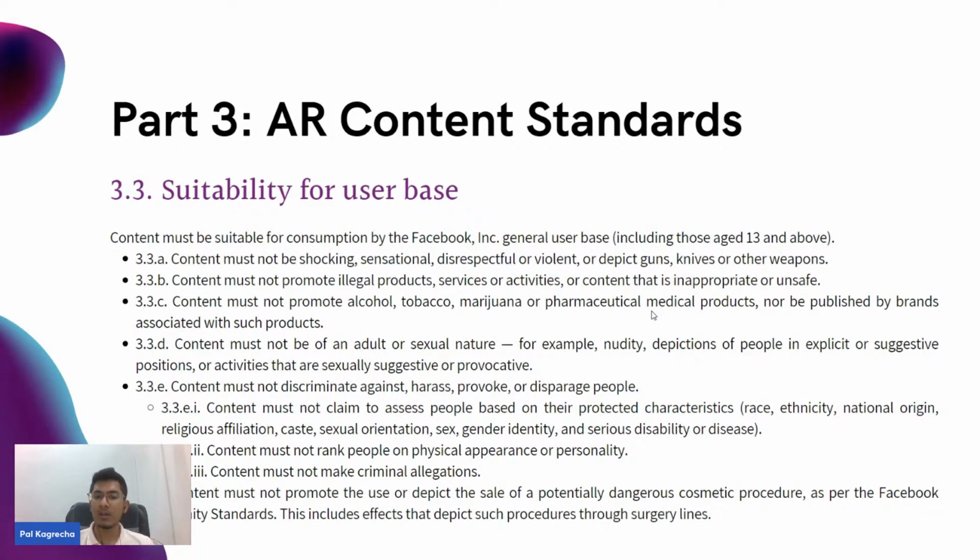Content must not be of an adult or sexual nature, for example nudity or depictions of people in explicit or suggestive positions or activities, suggestive, provocative. Content must not discriminate against, harass, provoke, or disparage people. Content must not claim to assess people based upon their protected characteristics, that's race, ethnicity, national origin, religious affiliation, etc. You should keep those perspectives in mind while creating an effect. Content must not make criminal allegations.